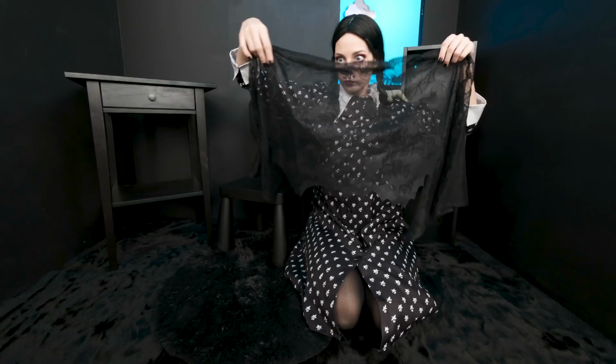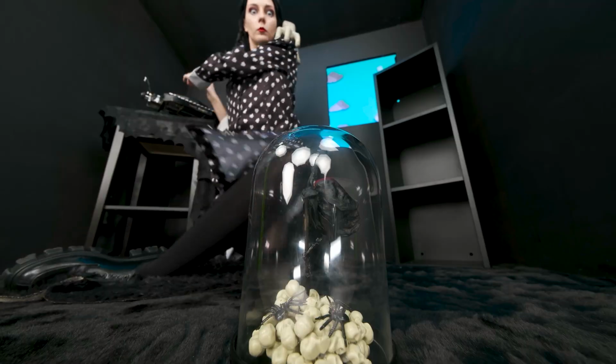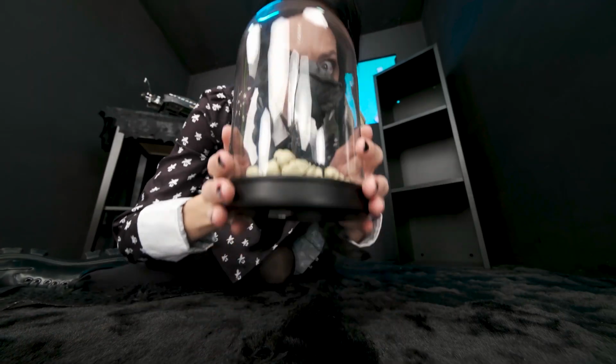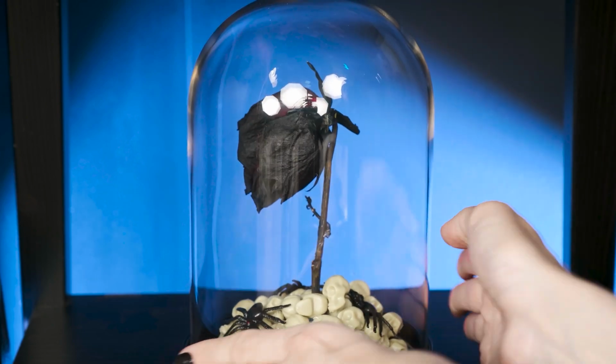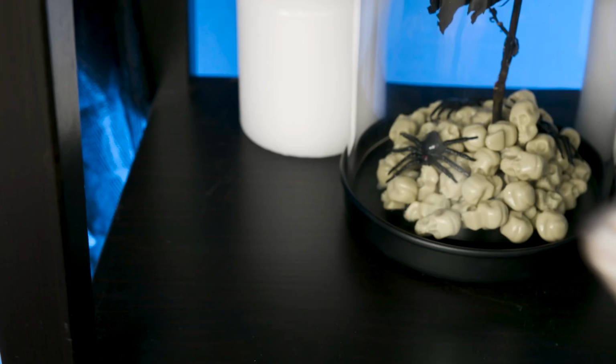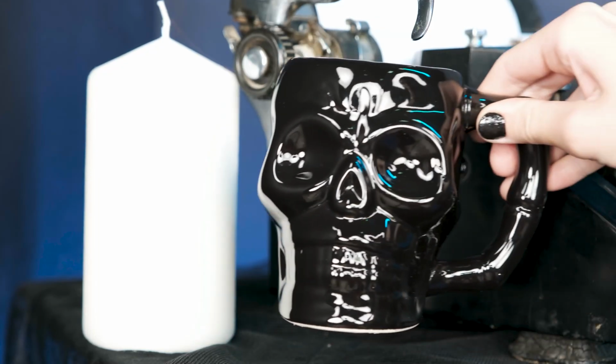Now, Wednesday needs black fabrics to put them on the table and chair. Here she will put her favorite typewriter. Wednesday loves to write stories in her free time. By the way, a black rose will fit perfectly in such interior, as well as favorite skeletons and bones and candles and skulls. That's great.